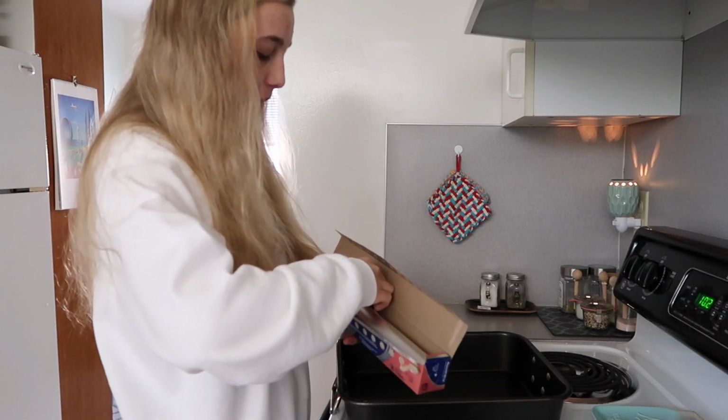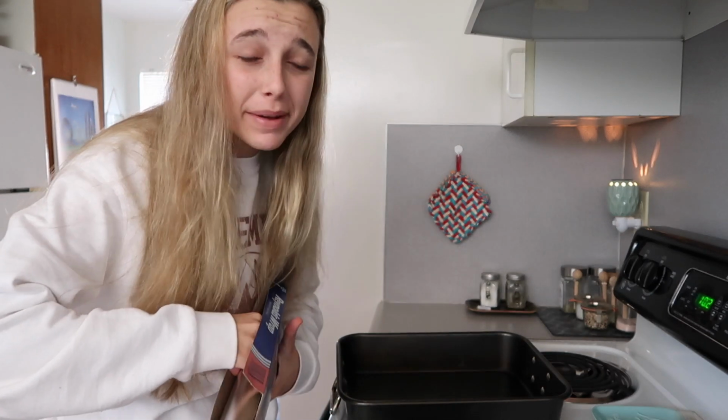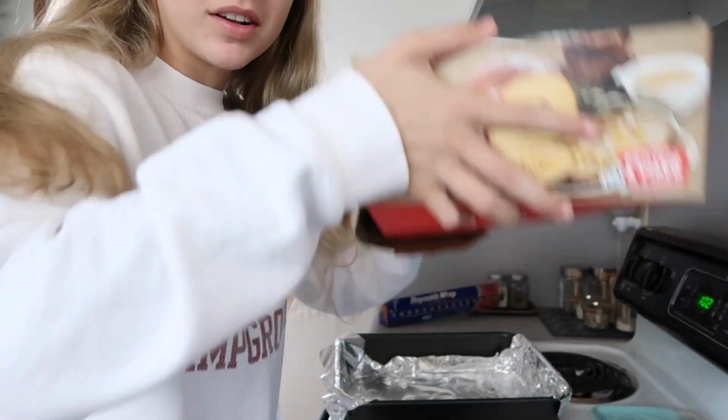Okay. Oh, it's kind of sagging a little bit. Not only are the directions for this kind of complicated, it also takes like an hour to cook. And that's just so much time and I am hungry. Let's open up the box.